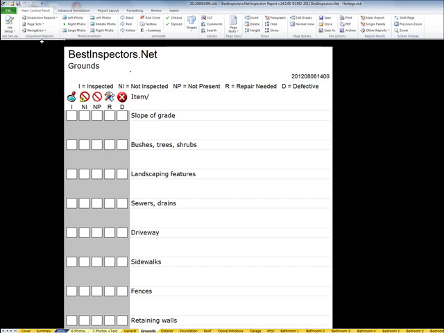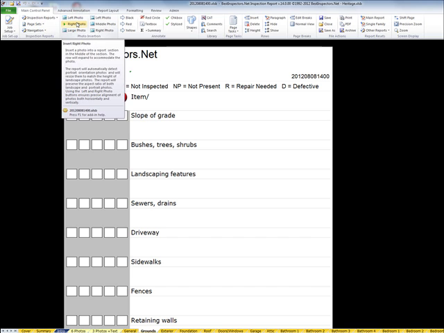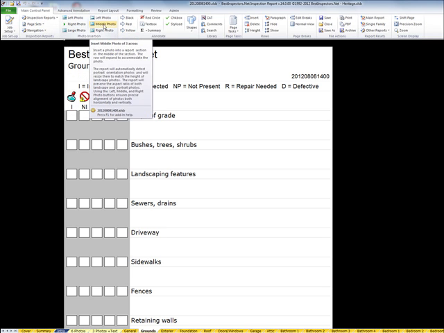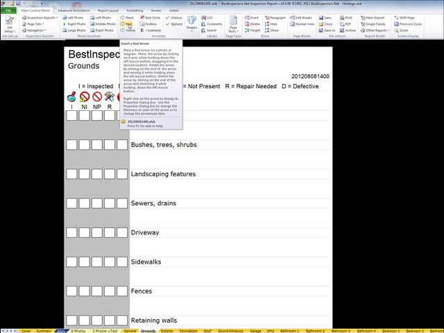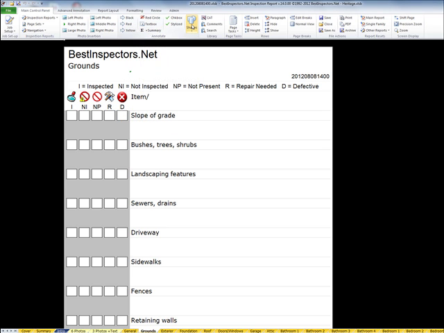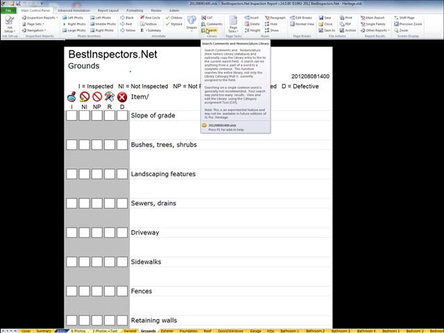One final note is that if you notice as I hover over many of the controls, there are descriptions of what those controls are, how they work, and so on. So that's a good way to learn the software. If you're new to the software, just look at the controls, obviously watch the videos, and of course feel free at any time to call for help.